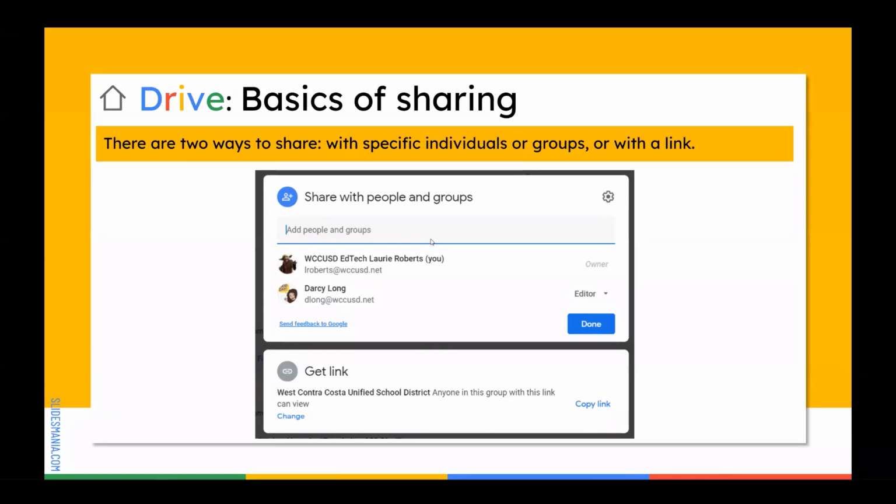I'm going to show you another way to do that too, but if you know the group name, like a group of people at a school, and you know the email address for that, you can do that. So you're either sharing with specific people or getting a link and sharing it with a larger group.